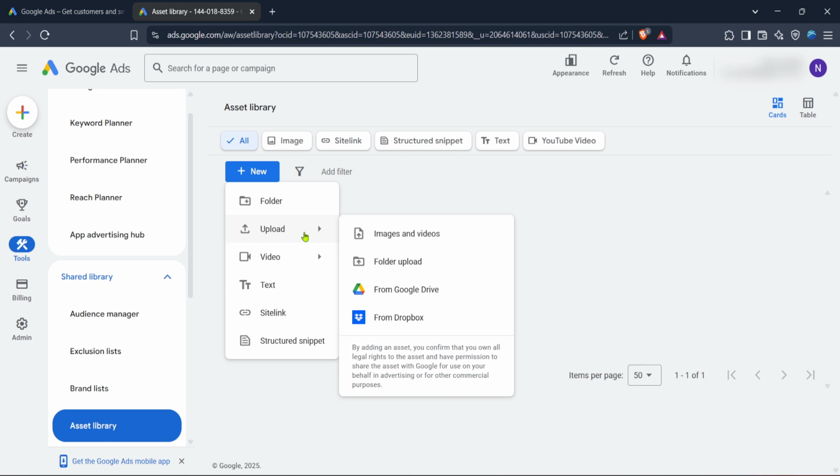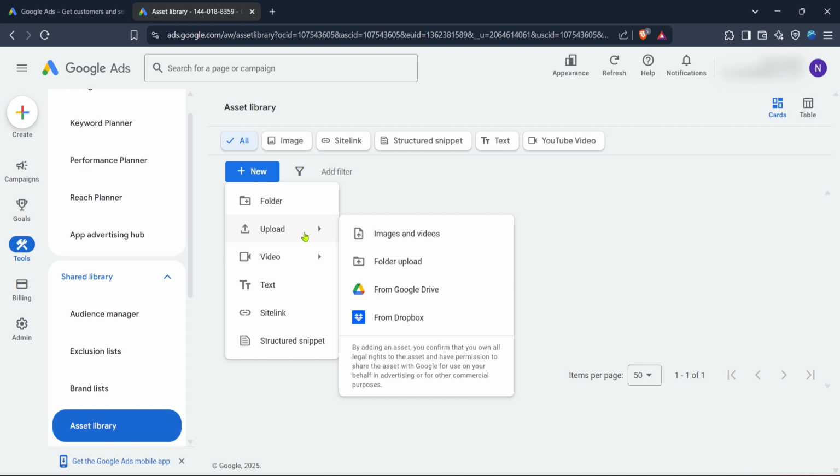Once your images are selected, upload them by clicking the confirmation or upload button, usually located at the bottom of the file selection interface. It's important to ensure these images align with Google's advertising policies and format requirements, which will help avoid any potential issues or rejections. After successfully uploading your images, they will be readily available to be used as image extensions in your ad campaigns. Simply incorporate them into your ad structure as needed to take full advantage of the added visual elements.